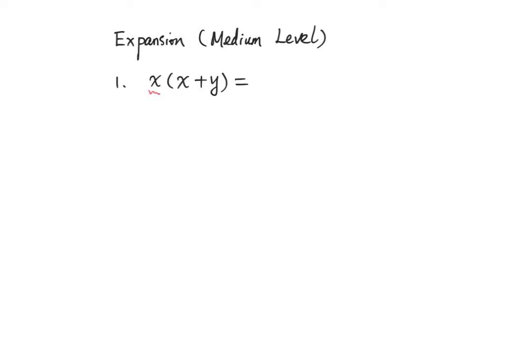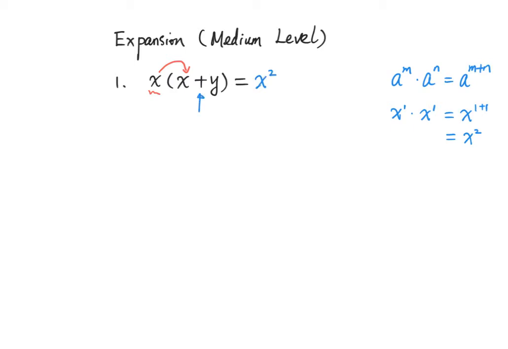So x here, so x times x. X times x, we need to know a to the power m times a to the power n equals a to the power m plus n. Here, x is x to the power 1 times another x to the power 1. So we get x to the power 1 plus 1, which is x to the power 2. So here, x times x gives us x to the power 2.